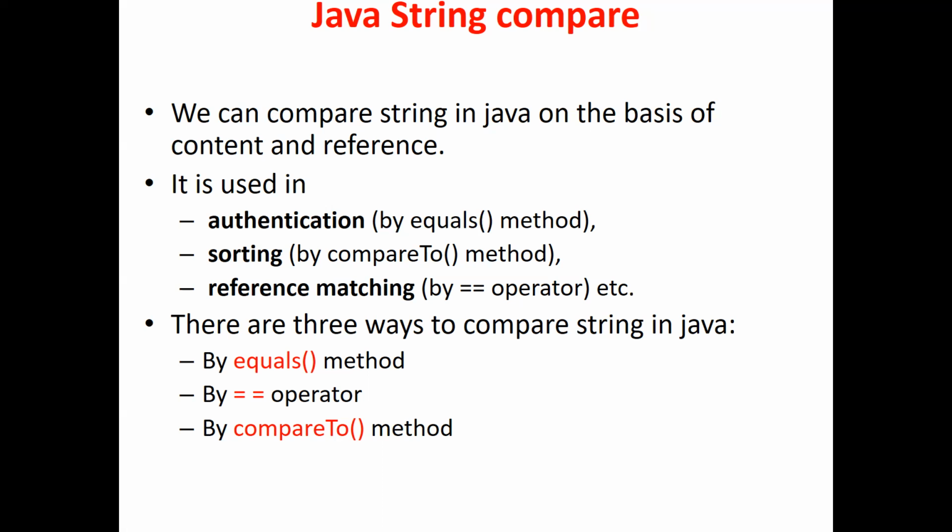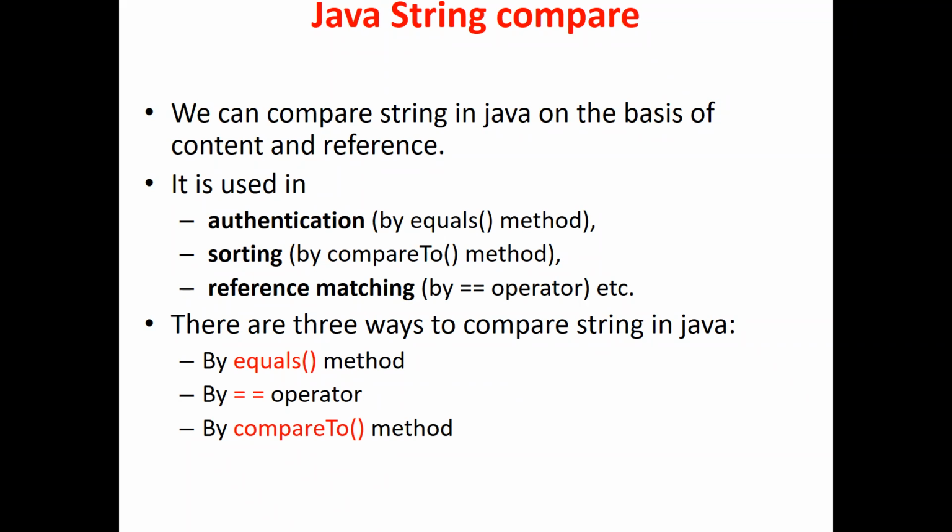Let's take Gmail as an example. Gmail has a username and password. The username is a string representation, and the password is also a string representation. Let's take an application which takes username and password as arguments. Let's take the string username is equal to "Java development". As part of user account creation, when you register with Gmail, you create a new username and password, and that will be stored in the database.